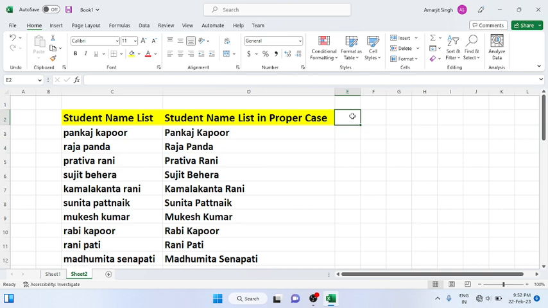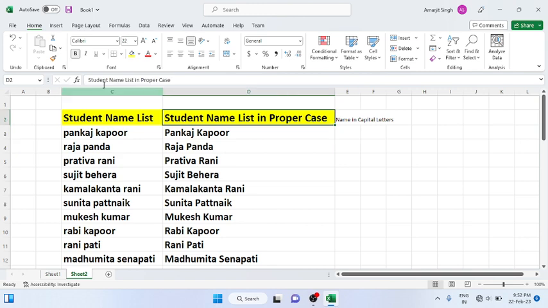This is one way. Now if you want to display the name in uppercase, so here I'm writing name in upper or capital letters.